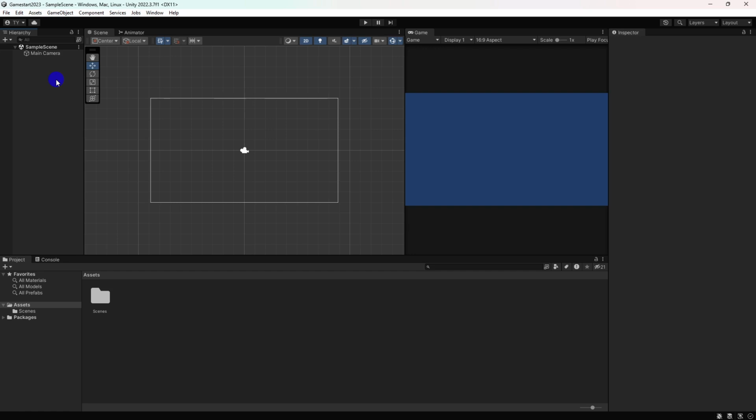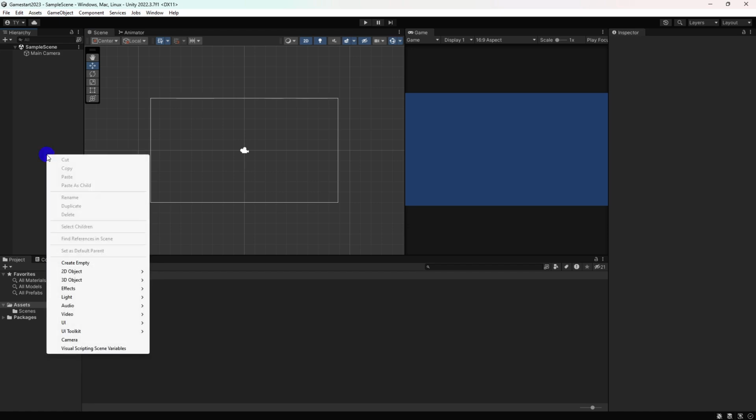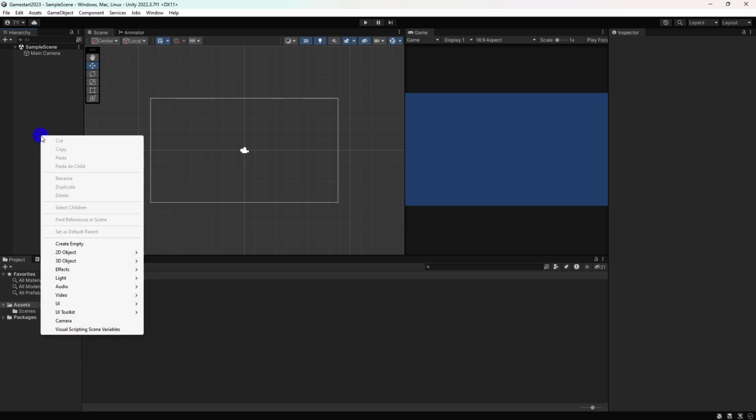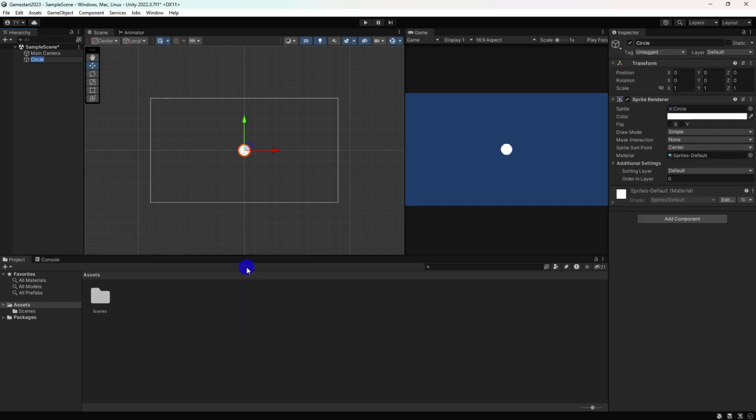So over in your game scene here at the hierarchy table, you can right click. Okay. So if you right click, you can see the 2D object. Since we're making a 2D game, we're just gonna do this. So over at sprites. Sprites is kind of like an image file. We call them sprites in Unity. Actually, we call them sprites in game development in general. So you just create a 2D sprite, and we're gonna create a circle. So this should pop up.